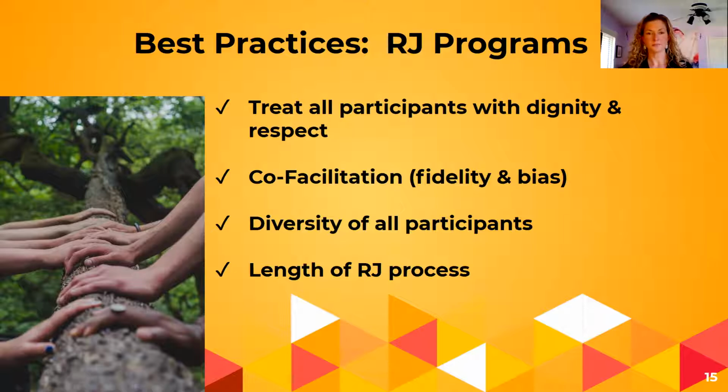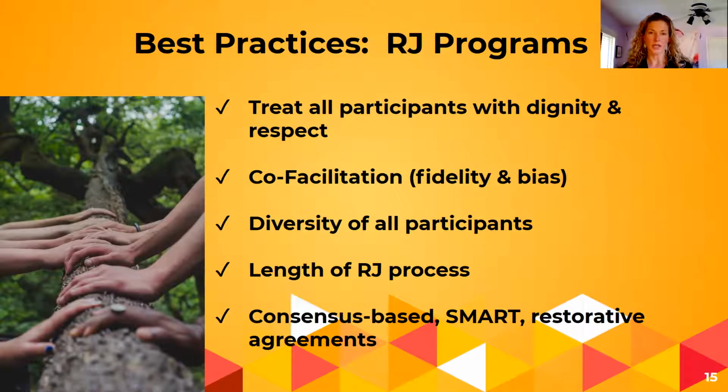And finally, if your program is one that uses restorative agreements, making sure that they're consensus-based so that everyone's having a say in what ends up on those agreements, and then they're also SMART: specific, measurable, attainable, related, and timely, so that you know what it is they're being asked to do and that you have a clear way to measure that.